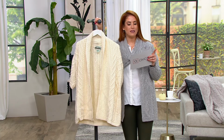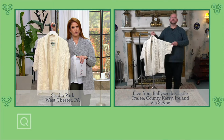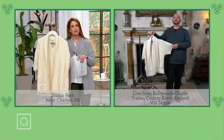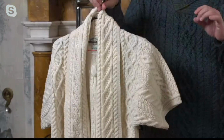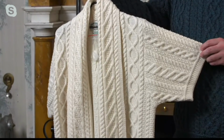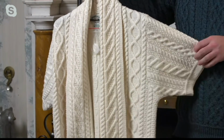Now, correct me if I'm wrong. This is the first time that you've knitted a shrug in merino wool? It certainly is. I think the closest we've done was maybe something more like a batwing, which is really a different garment to what we're talking about here. As we mentioned this morning, this is your quintessential transitional piece. I know from the last time I was over in Pennsylvania with you guys, at this time of year, what you would call a nip in the air, we would still call full-blown summer, I suppose.